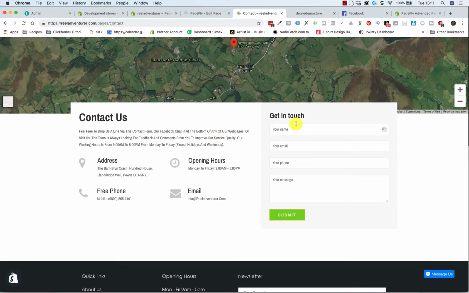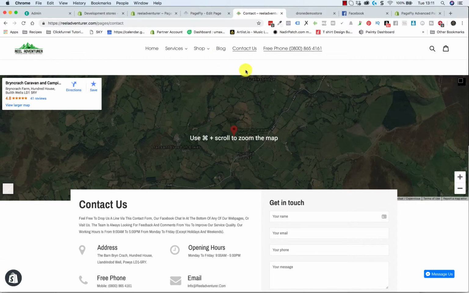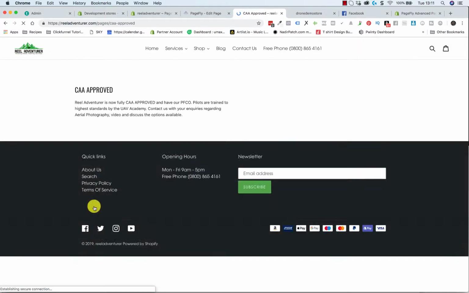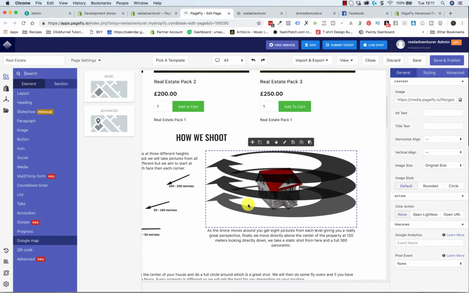This shoots an email across to me when they submit an email, so it looks a lot more professional, should we say. I added About Us down here and then added it to my footer menu, by the way. This is something you might want to do, and this is just a little bit of something saying that I am approved by the Civil Aviation Authority. That's something you can do. Again, pretty sure I built it within PageFly. So go and have a check out of that. I'm going to hit discard so I don't actually make any unwanted changes. So yeah, go ahead and check that out.